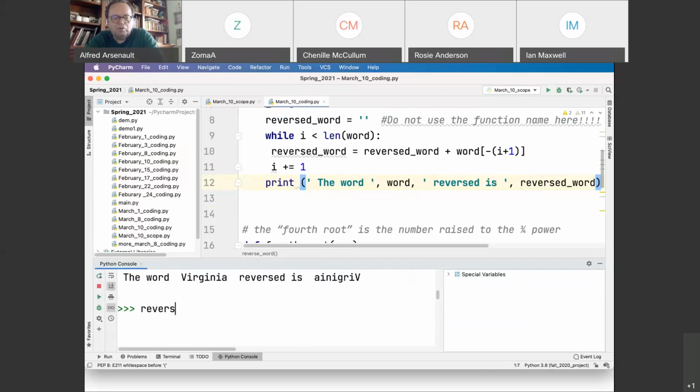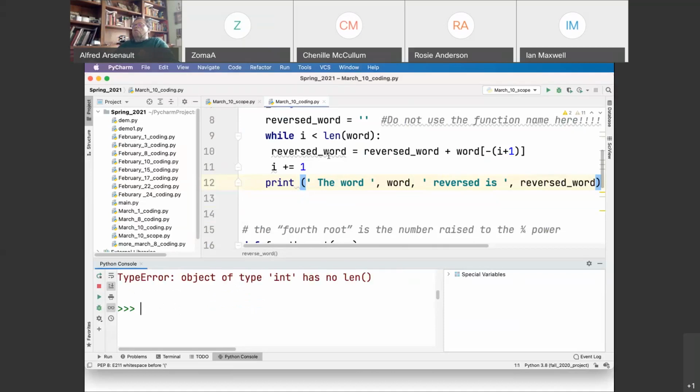If I say reverse word 1, 2, 3, 4, 5, I get that backward. And if I try something like reverse word the integer 1, 2, 3, 4, 5, it gives me an error because it says that's an integer, not a string, and it has to match up.